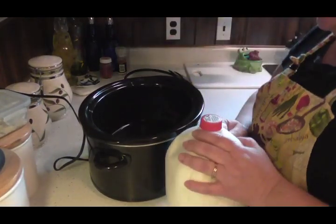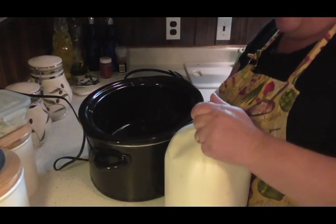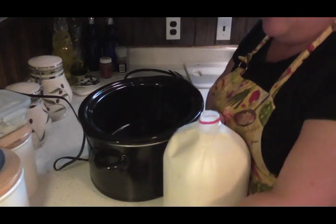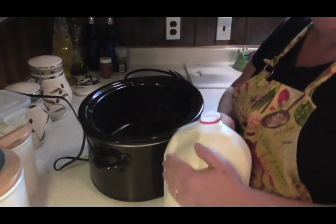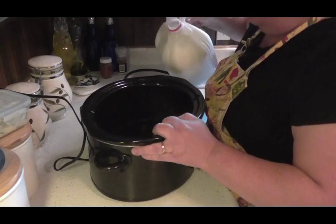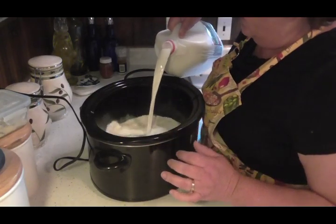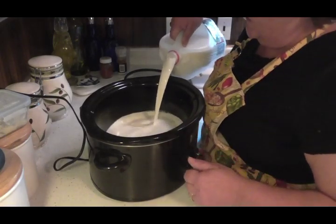So I'm using a gallon of milk. I know a lot of recipes do half a gallon, but I'm going to use an entire gallon of milk. And my milk I left set out for about 45 minutes so it got to room temperature, and that's what helps speed this process up. So I'm going to pour this entire gallon of milk in my crock pot. I got it plugged in and I got it set at high.